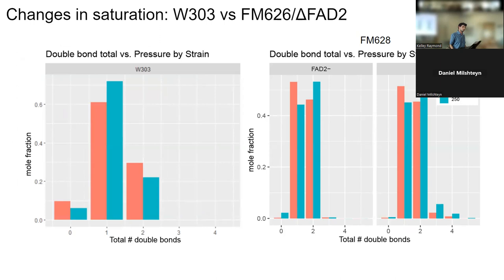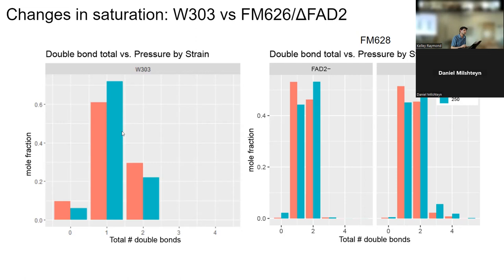So this is looking at the lipidomics, so the actual lipid profiles of the tails. Here I grew yeast strains under just room pressure and high pressure at 250 bar. That's equivalent to the water pressure at 2 to 2.5 kilometers under the ocean. And we ran lipidomics on both the strains grown at room pressure and deep pressure to see what types of lipids they are making in the two conditions. The left panel is W303 Saccharomyces, and FM628 is the Lachancea kluyveri. We're starting off looking at Saccharomyces. The pink is everything grown at room pressure, and the blue is everything grown at the high pressure.